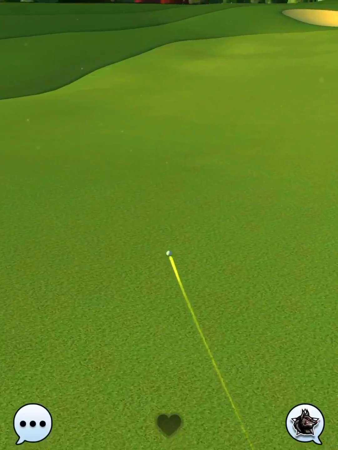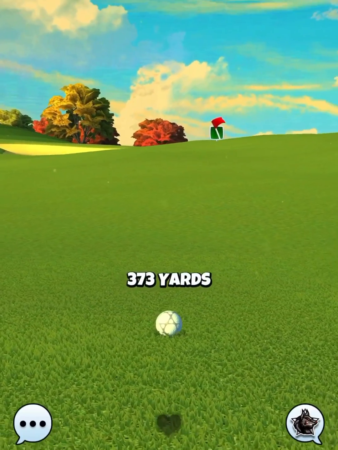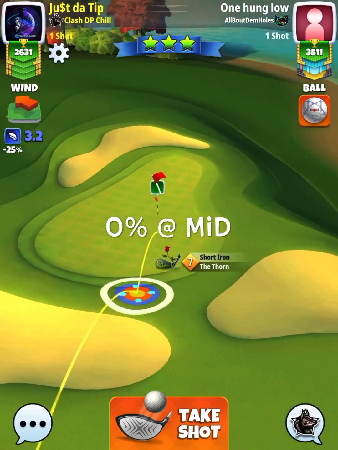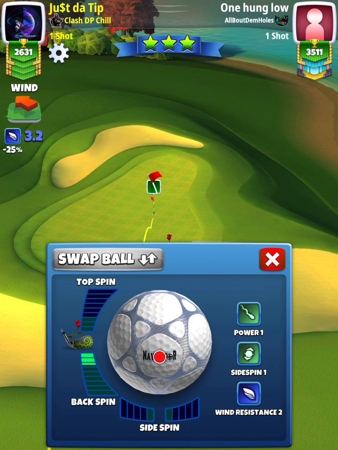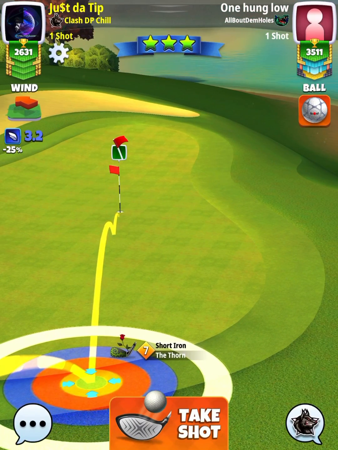We're able to go from the fairway up to the next fairway and get ourselves a really good roll here. This is going to leave us in for a Thorn Shot, okay? Now, the Thorn Shot that we're going to be playing is going to be played 0% at mid-distance of our club. As you can see here, I'm checking the distance. I'm just going to play it true club at mid.